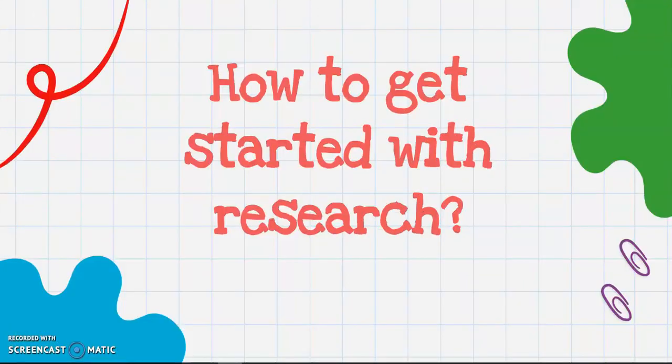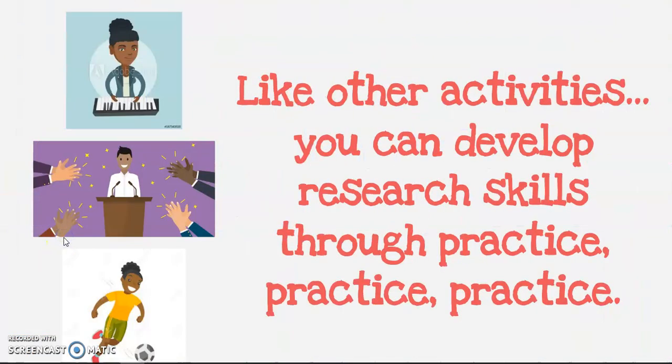So how do we get started with research? Like many other activities, you can develop your research skills through practice and repetition. The first time you play a sport or a musical instrument, you may not be very good at it, but if you continue practicing and trying again, you improve your skills. It's the same with research. That's why this semester we will be doing research multiple times in speaking and writing projects so that you get better and better throughout the semester.